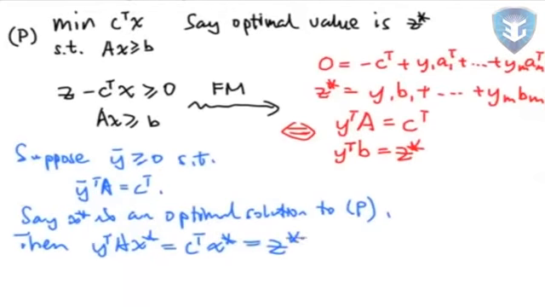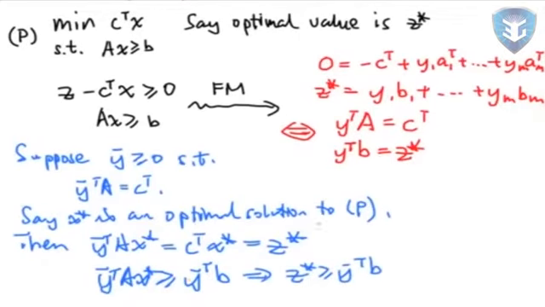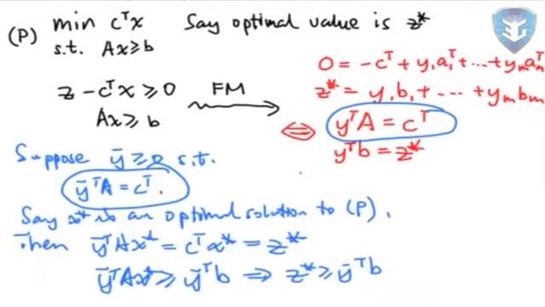But we know that Y bar transpose A X star is at least Y bar transpose b, because A X star is greater than or equal to b, and each Y bar value is non-negative. Alright, what is this saying here? Well, notice that I am taking Y bar transpose A to satisfy the same equation as the Y we got up here. But now notice that Y bar transpose b is less than or equal to Z star, whereas before, the Y we got, Y transpose b, gives exactly Z star.